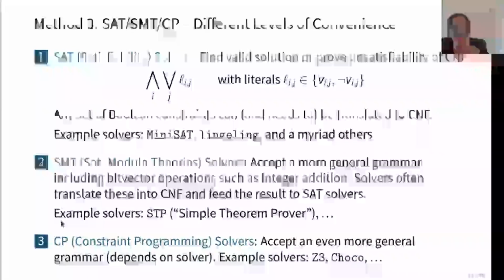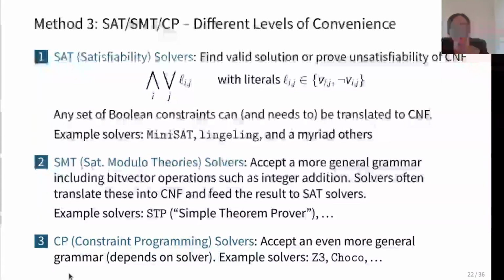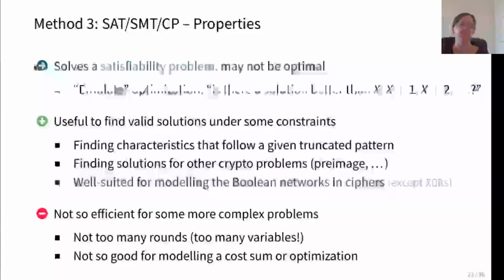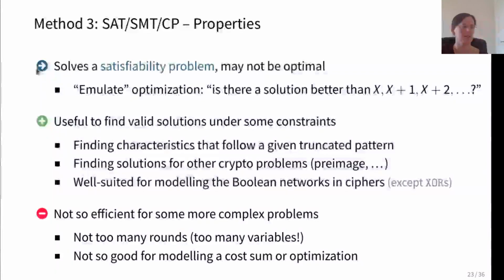So I don't want to go into any of the modeling details, because you see there are many different languages to model in. There are many different tools to use them on, so just picking out one of them wouldn't really be very helpful. What I instead want to do is say a few words on the properties compared to MILP solving. So unlike the MILP solvers, here we're not looking at an optimization problem, but at a satisfiability problem. So you get one solution, but it may not be the optimal solution in any sense. In particular, because you don't usually have any sort of cost function.